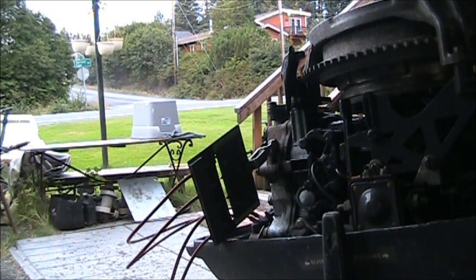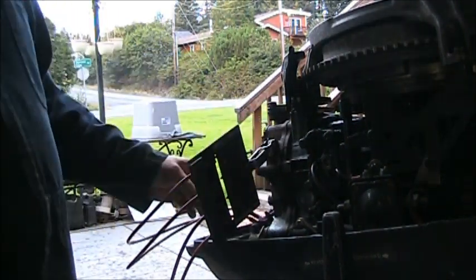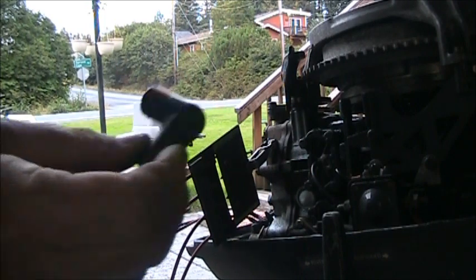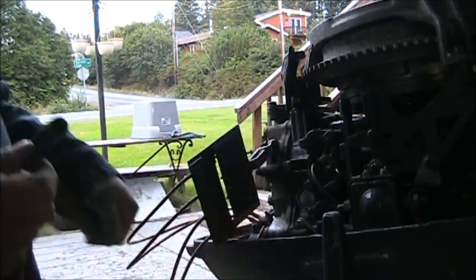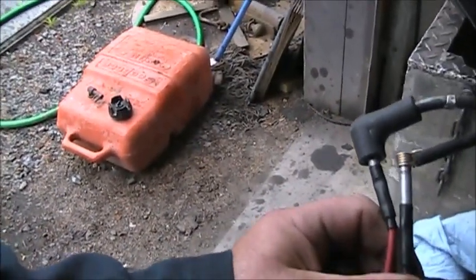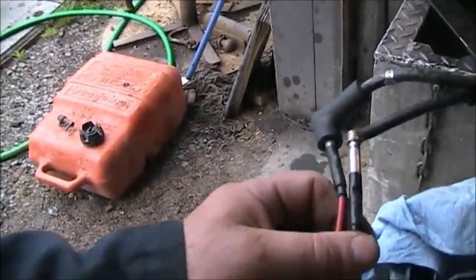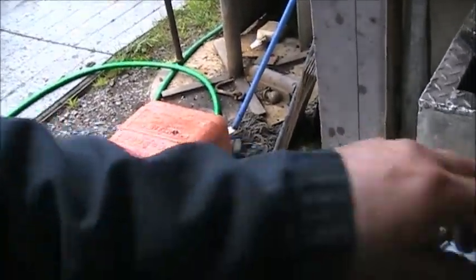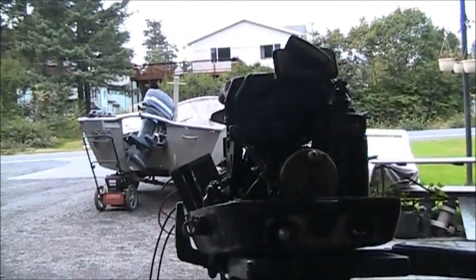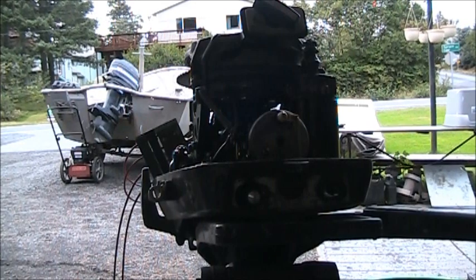And with the spark plugs being that they were brand new, even though I don't think they're the ones that go to it, this was laying in there. And you can see that's the cylinder that is not firing. So somebody was trying to do a little troubleshooting on it. But it's time to pull off the flywheel. Let me get set up and I'll be back.